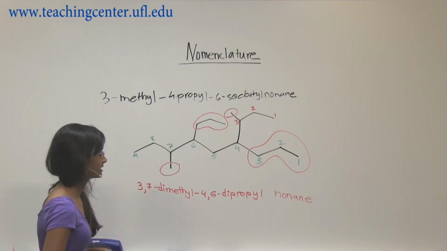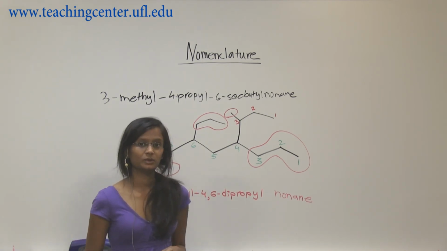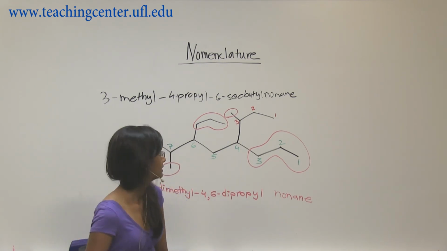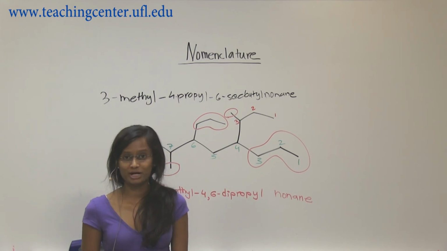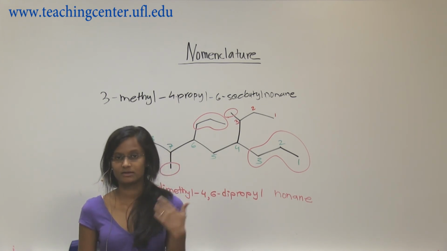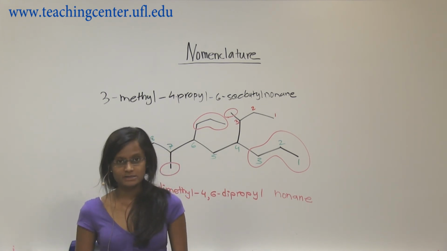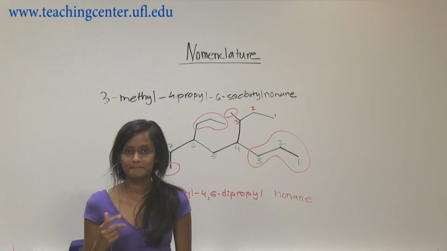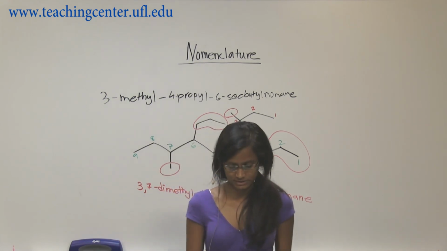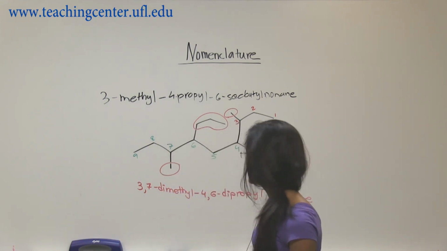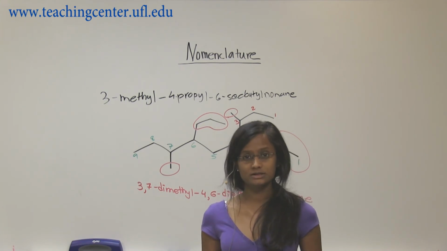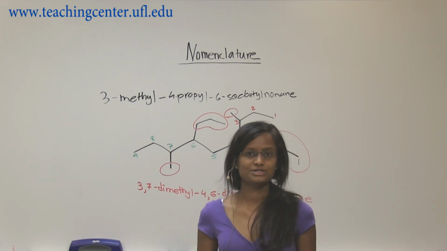So this one is, again, the only difference here was your longest carbon chain is exactly the same, but the number of substituents are better in the second way than in the first way. That's why we picked this as our best name. So what did we do? We had a wrong name, we drew a picture, and we came up with the right name. That's what you're always going to do if you get a question like this on the exam.